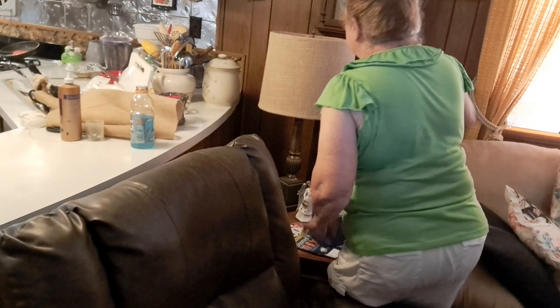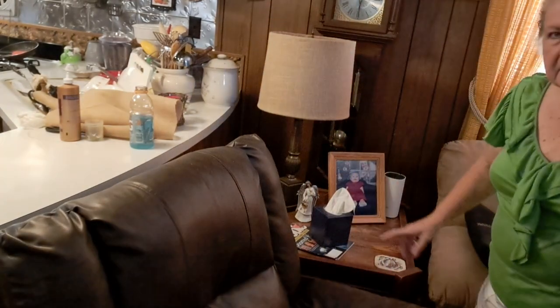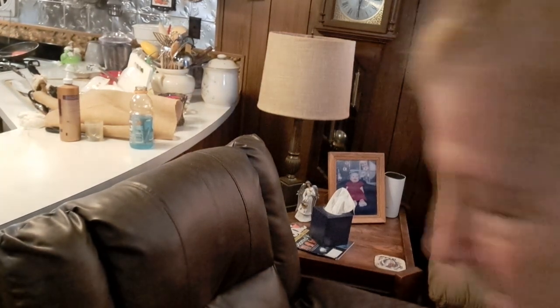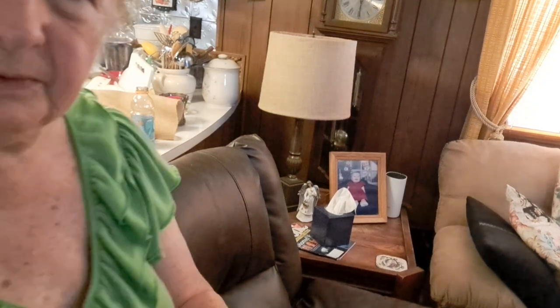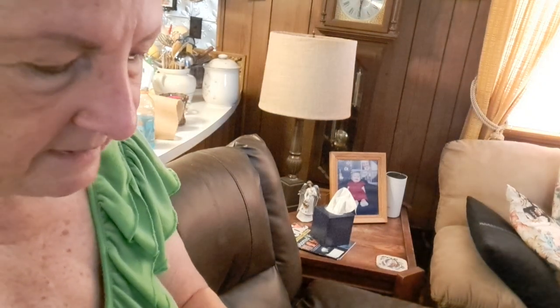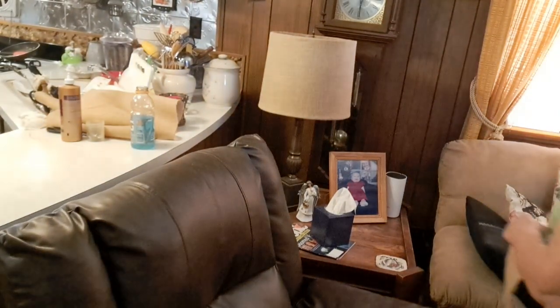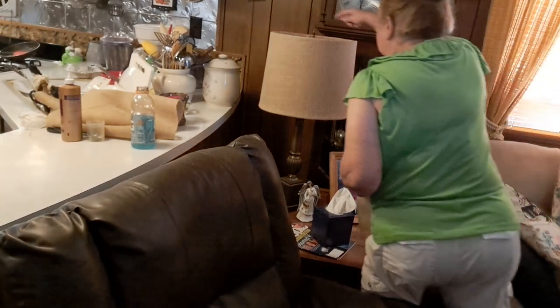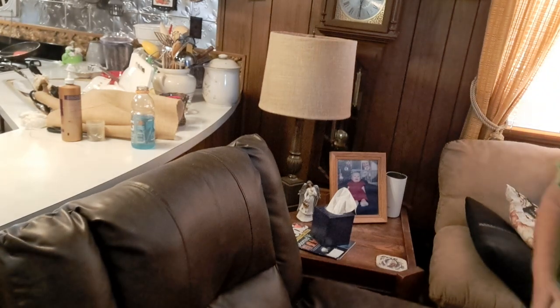And when that dries, what I can do is take strips of the burlap, some of these strips that were cut, and make like a binding and glue it right around the top, right around this top edge. But I think that looks pretty good, y'all. What do y'all think?